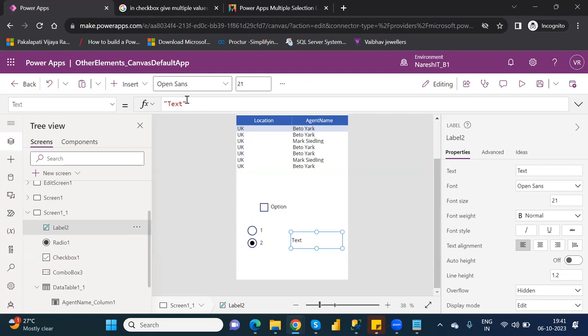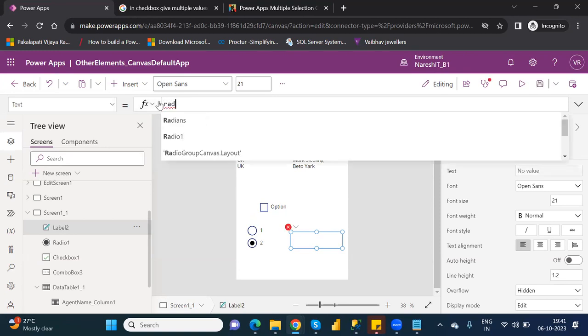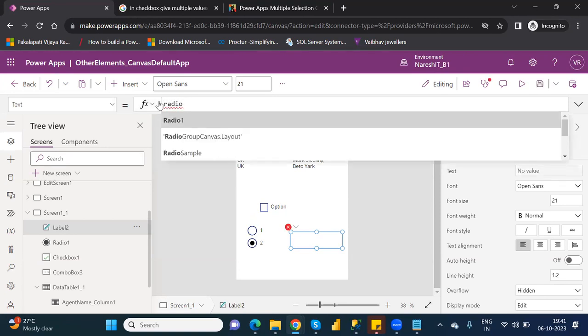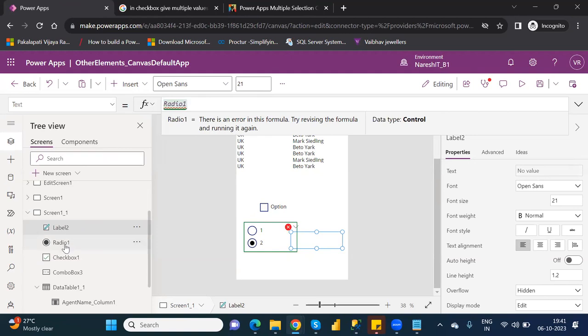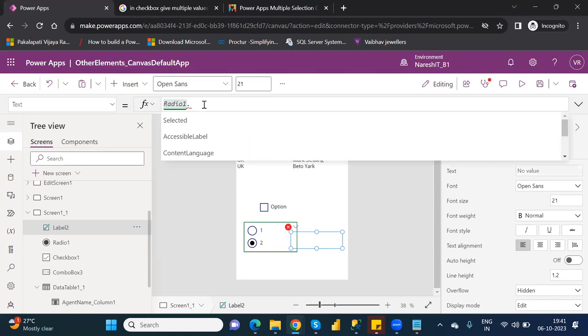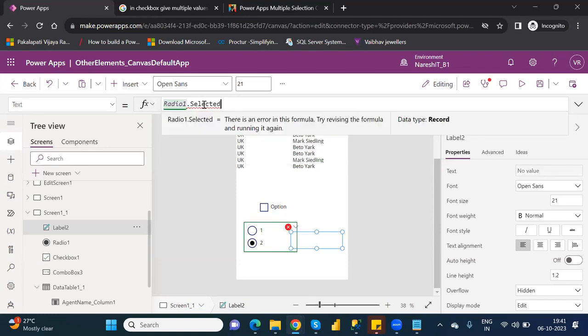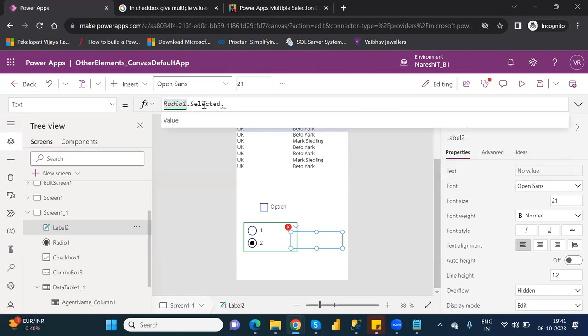For this, under the text property, the name of that particular radio element is Radio1. So Radio1.Selected.Value.